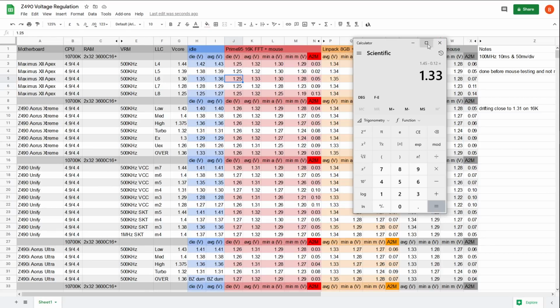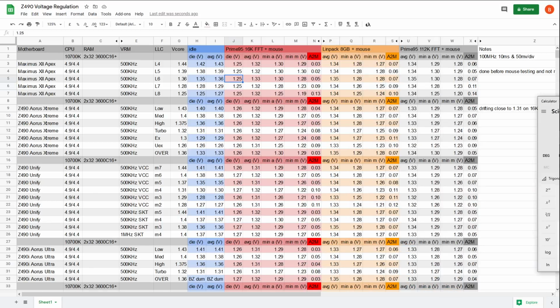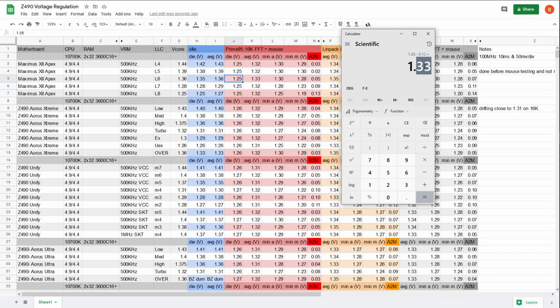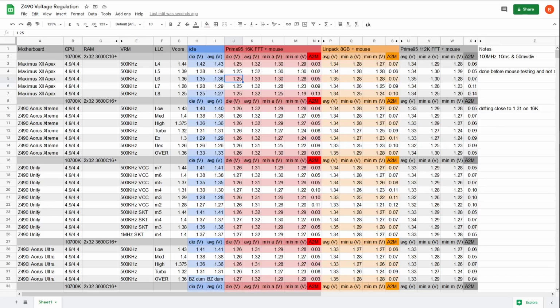So yeah, you might say, but that's a lot of Vdroop. It's fine. You're still getting plenty of voltage under the worst case scenario. For day-to-day usage, I consider that a perfectly acceptable amount of full load voltage. So yeah. Anyway, where was I going with that? Yeah, so level 7 and 8 are just unusable.